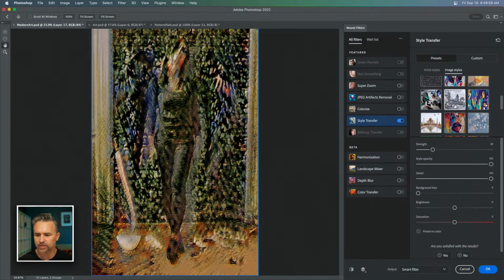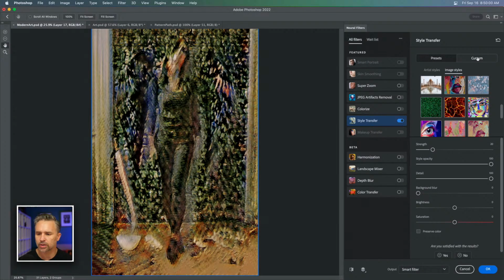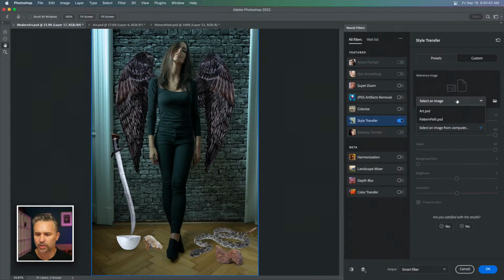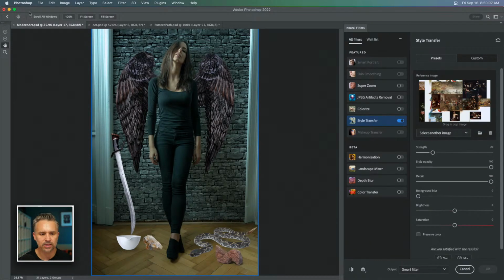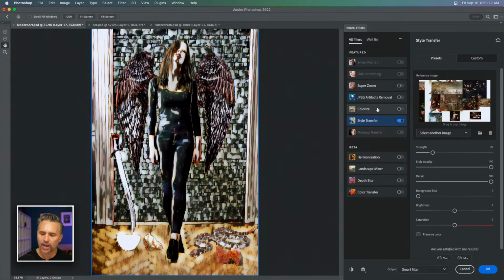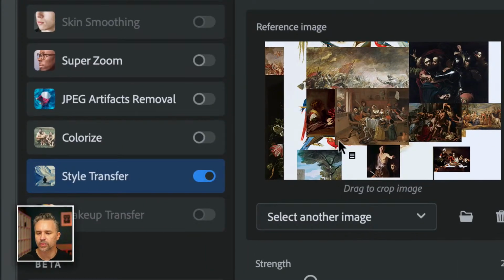But check this out. We have image styles. We could try some of these other ones, but you could also upload your own custom one as well. So right in here, I can go to the art PSD, which is that other file that's open. And it'll go through, analyze that image, and give me that design. The white is actually coming from the white of the background.